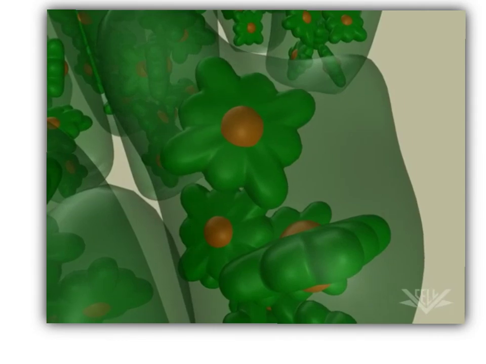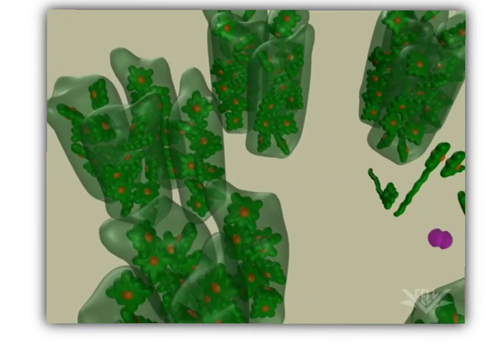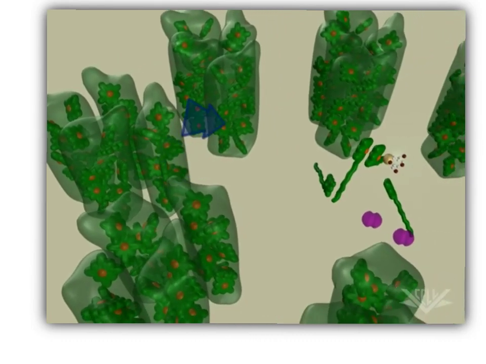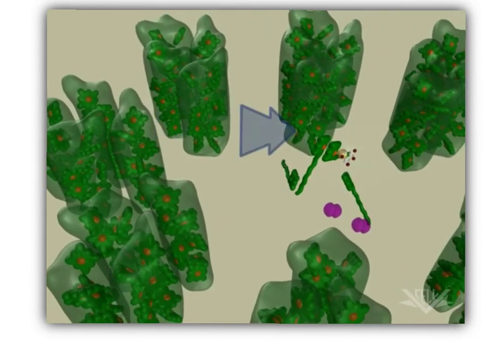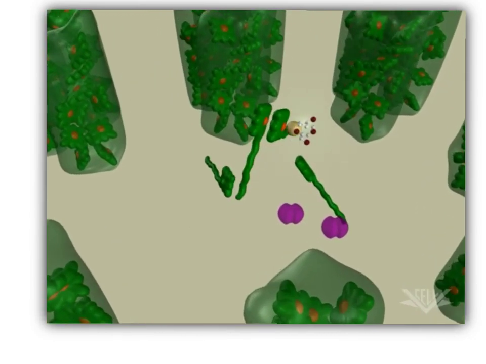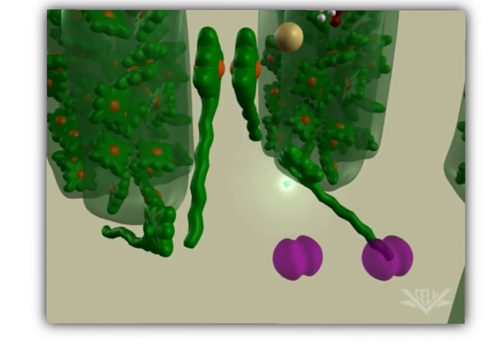Here you can see the chlorophyll vibrating. That resonance or vibrational energy is then passed to a neighboring chlorophyll molecule. It is then passed through several chlorophyll molecules until it reaches the P680 reaction center. It is that energy that results in the loss of an electron from the P680 molecule.